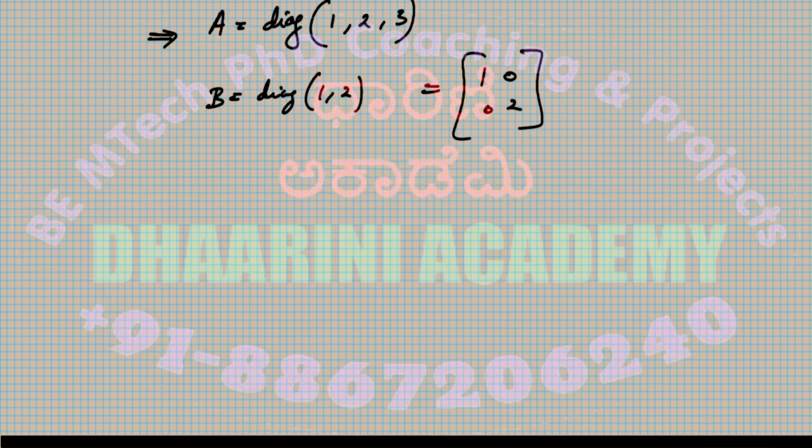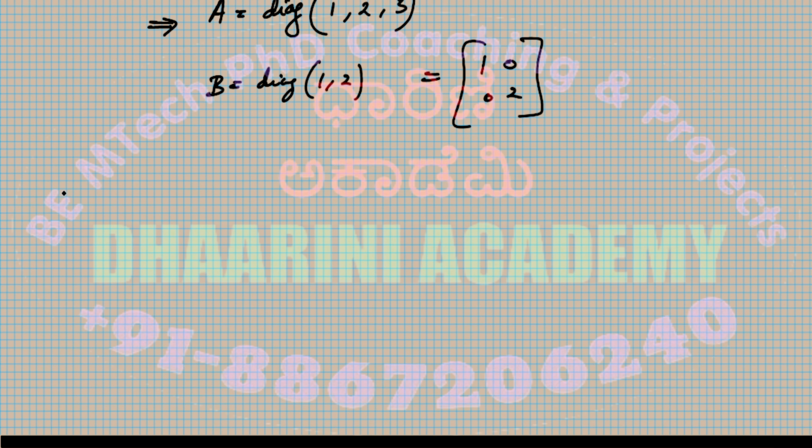All right, then let's go for the next matrix, which is called as a scalar matrix. The scalar matrix, right, is first of all a square matrix. There are conditions. It has to be a square matrix and only diagonal elements must be present, but all the diagonal elements must be same.